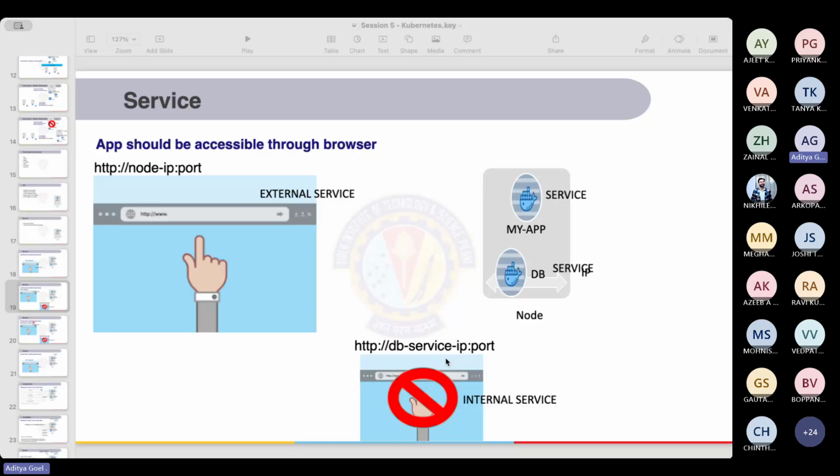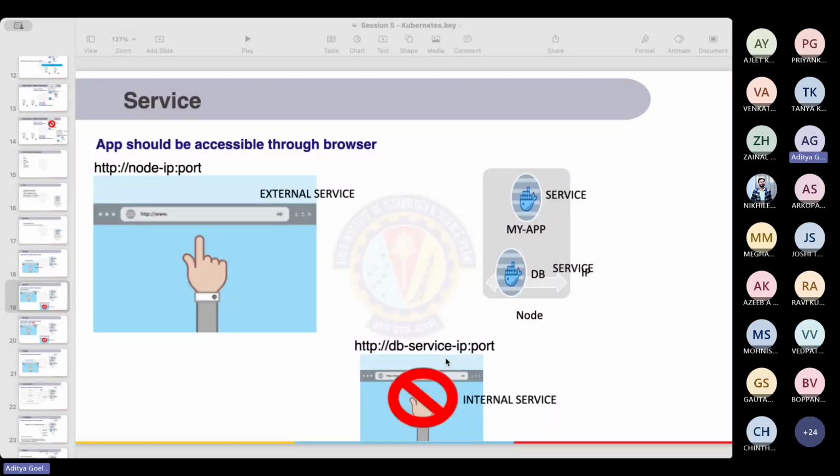Whatever database it is, maybe you are using Mongo, maybe Cassandra, or maybe, in Google parlance, Bigtable, or in Azure parlance, Cosmos, or maybe Dynamo. We would try to access our DB using the IP address of the DB along with the port number, but from outside you will not be able to access it. So in the configuration, we will specify that my application shall be configured as an external service, and my database would be configured as an internal service.